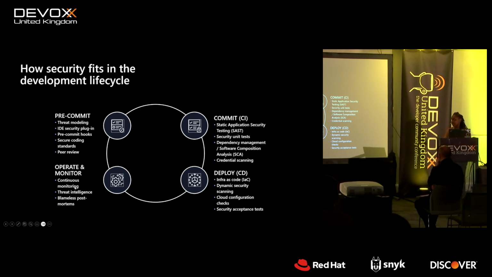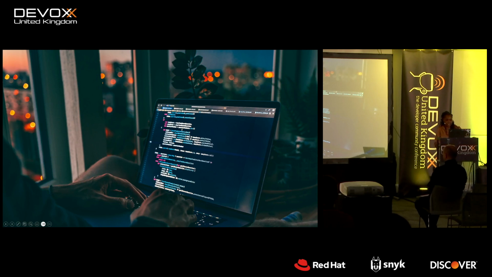You always have to have continuous monitoring, threat intelligence, and blameless postmortems just to make sure that everything is finished up securely. The reason why we have continuous monitoring is because we have zero-day vulnerabilities. So every day we have hundreds of new security vulnerabilities that are targeting your applications. So you have to go in and make sure that everything is secure. So let's go in and just check practically how you can be able to do it.